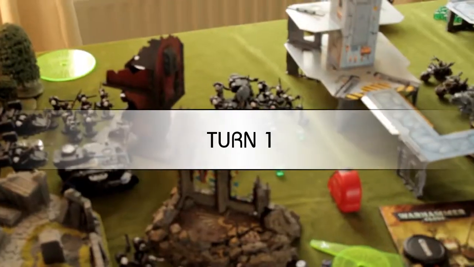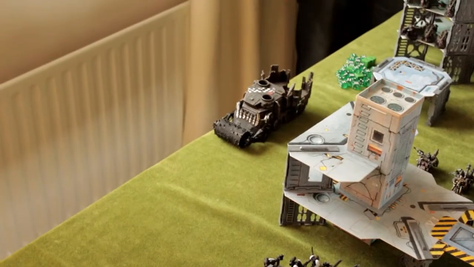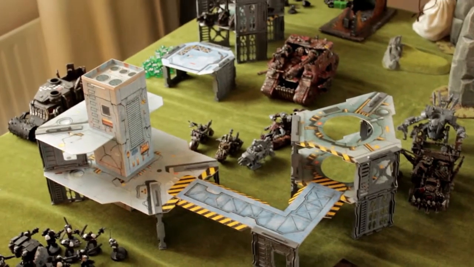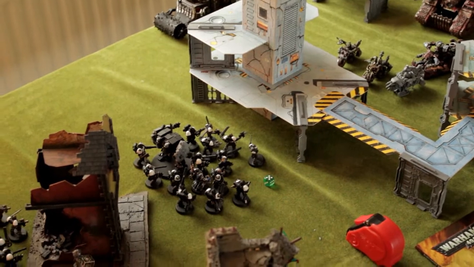Okay, welcome back. End of Ork turn 1. I'll quickly go through what's happened here. The battle wagon pushed up from that tower to there. The shooter boys fired everything into this squad, killed 1. The battle wagon then fired its 4 big shooters, killed another 1. The war boss and his crew then fired their Dakar guns, killed 2.